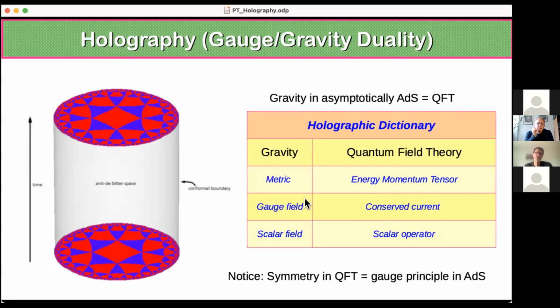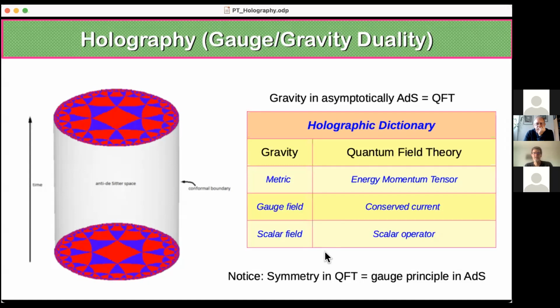And again, you can show that the gauge symmetry that lives in this 5-dimensional anti-de Sitter space can be reinterpreted on the boundary with this holographic recipe as the conservation law of a current, a Noether current in a quantum field theory. It has exactly the same form. And then you can add additional fields like scalar fields and so on.